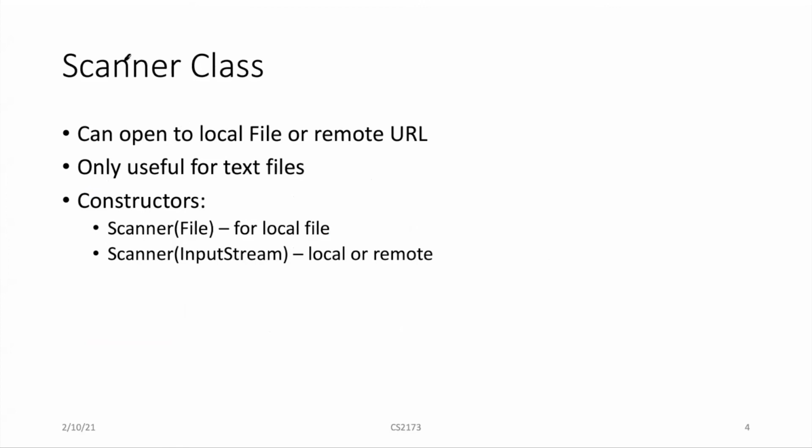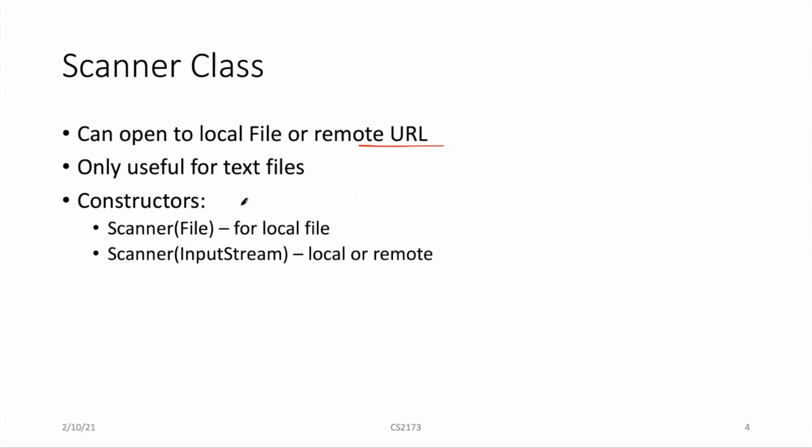So the scanner class is actually one of the cooler ones, I think, that Java put in. It can interact with a local file or a remote URL. We won't do this quite yet. At some point, we'll maybe take a look at that. It's only useful for text files, again, not for binary files.